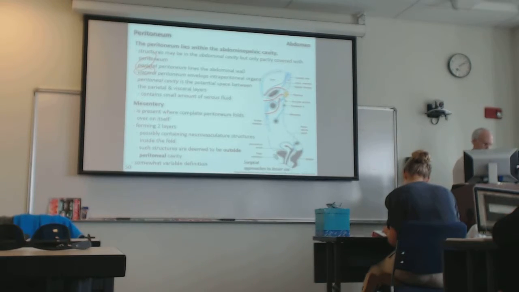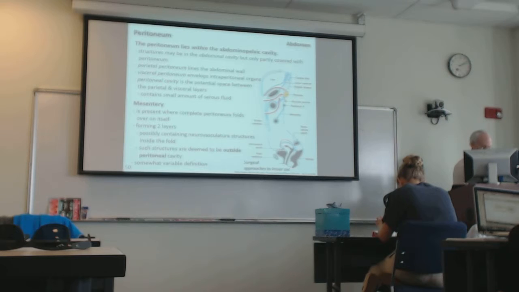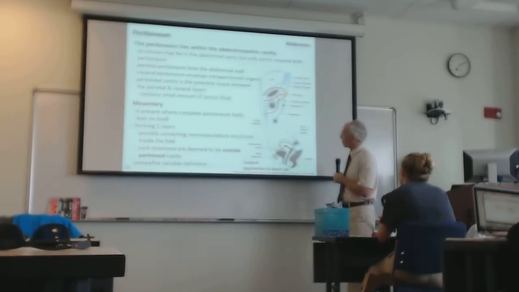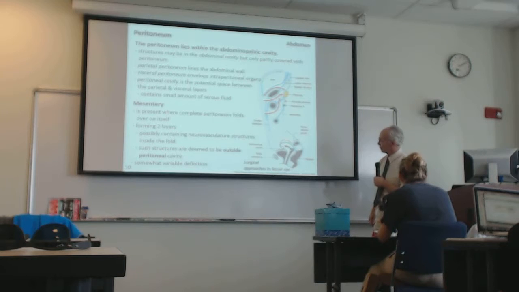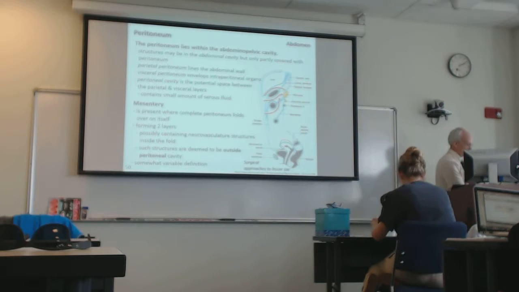Now, we have a better illustration right here. We have this illustration in just a moment, a little larger. But what you do see, for example, is the parietal peritoneum out here. And you can sort of follow it along. So, for example, inferiorly, as you look at the bladder and the cervix and so on, notice that all of those structures are inferior to the peritoneal membrane. So if you stuck your head in here, you would not be able to see them because those reproductive structures, genitourinary structures, would be inferior to that membrane. And then that continues on up the wall.